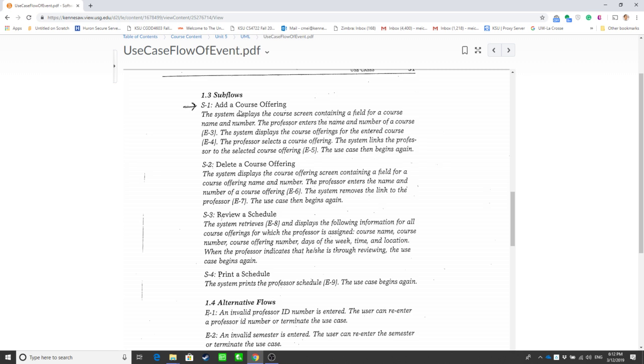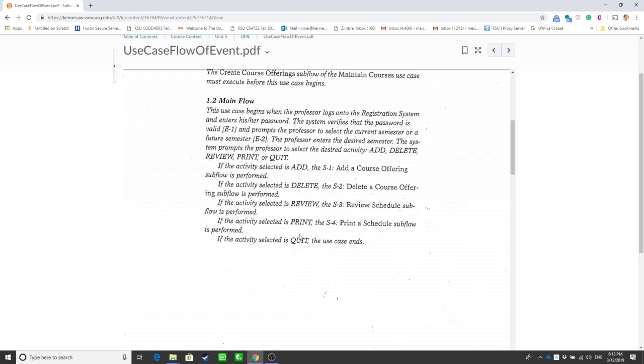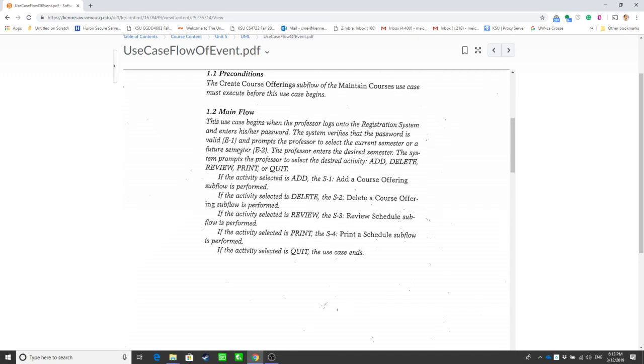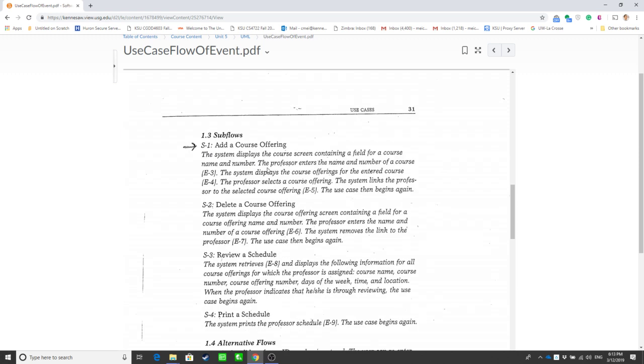All right, so that's an add, and then we have delete, review, and print. They are different branches from the main flow. Maybe you can call them exceptions or alternatives; maybe better to say exceptions, in both main flows and subflows.